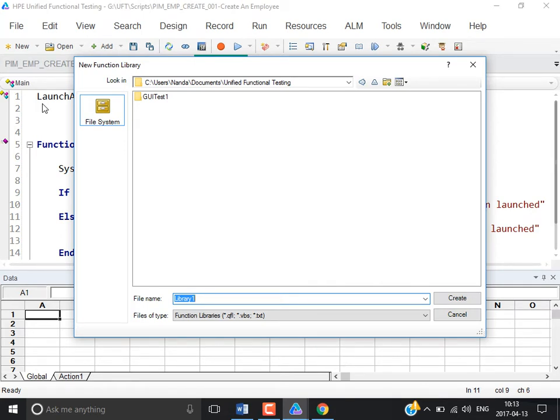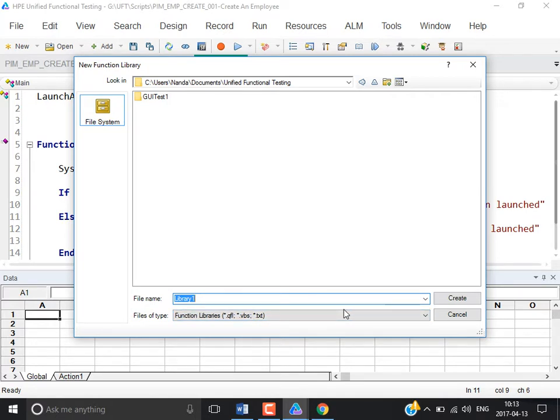A function library can be in three different extensions here. In .NET the extension will be DLL. In Java the extension would be jar, and here it supports three different extensions: one is QFL, second is VBS, third is TXT.